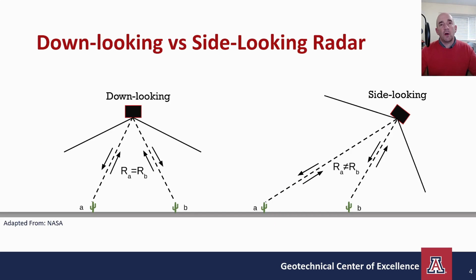To illustrate this, on the left we see a SAR looking straight down. Points A and B are equal in distance from the SAR and therefore return to the SAR at the same time. Echoes that arrive back simultaneously cannot be distinguished from one another, and they end up superimposed in the resulting image. So instead, we look from the side, and now points on the ground for the most part will be spaced at different distances from the satellite, at least when the ground is flat. Complications arise when there is topography, like mountains or open pit mines, and we'll talk more about that later.